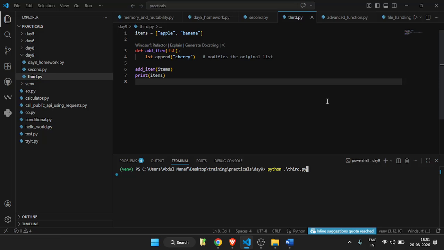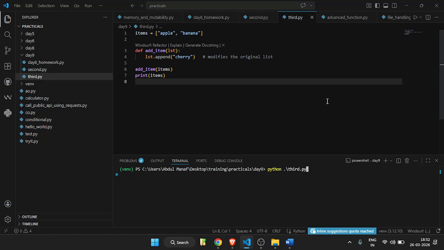So if I check the address of items, you will get some value, for example 1000. If you check the address again here, you will get the same value. Because with immutable types, it was creating a new object, but with mutable things like a list, dictionary or set, it won't create a new object unless we copy it. Mango will be appended here, and items will be pointing to the same place.